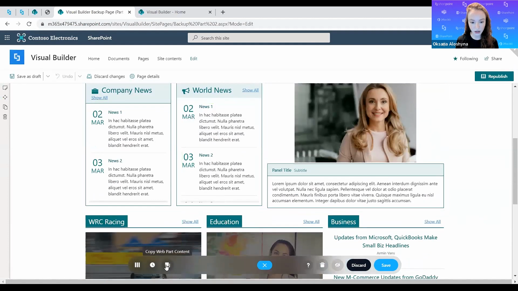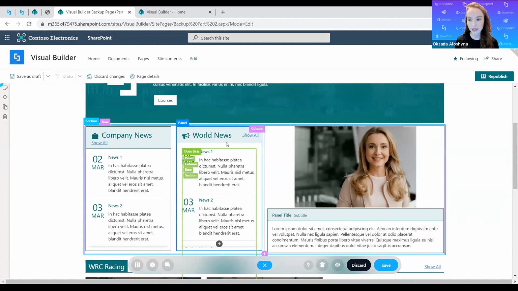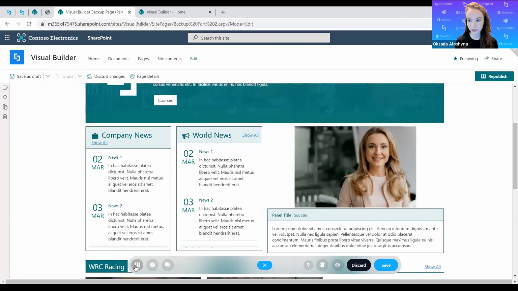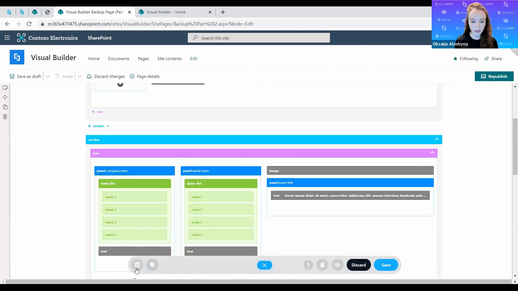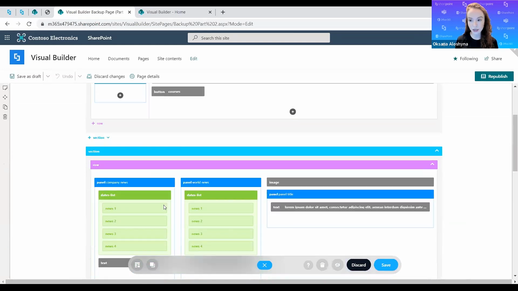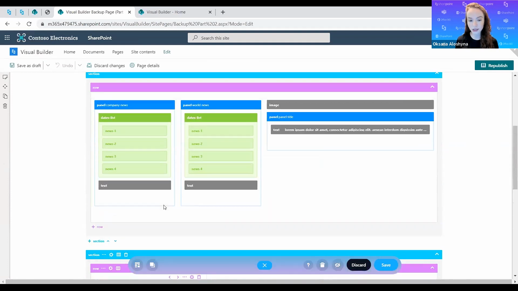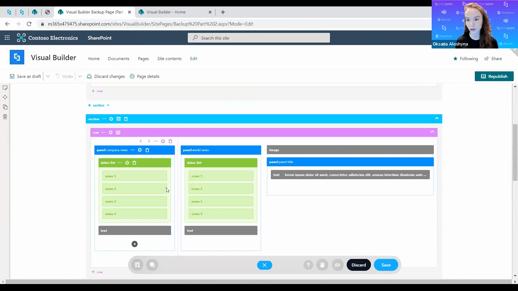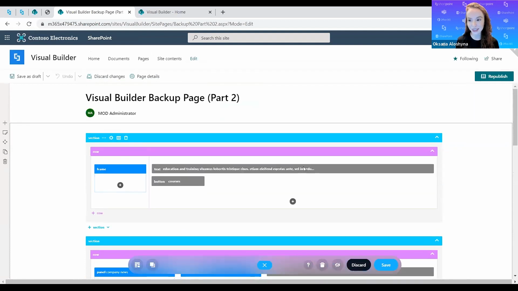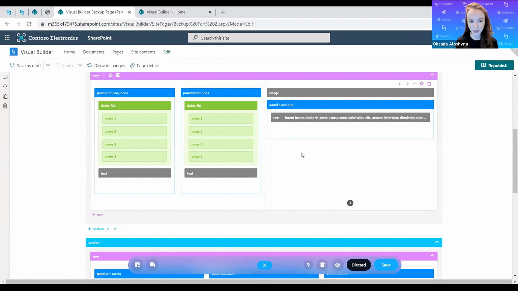Also, you can easily copy the web part content to transfer it to another page. You can only click this button and all of the web part content will be copied. And one more thing is the Wireframe Builder. So this button takes us to the Wireframe Builder. And this is somehow similar to what ShortPoint looked before. This is the more usual way of seeing the edit mode of the page.